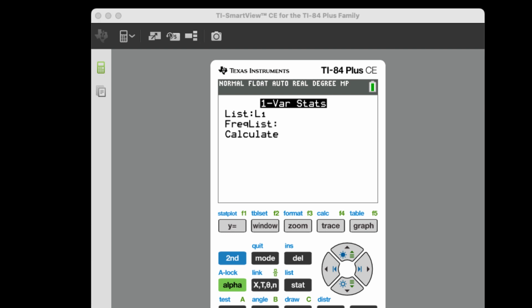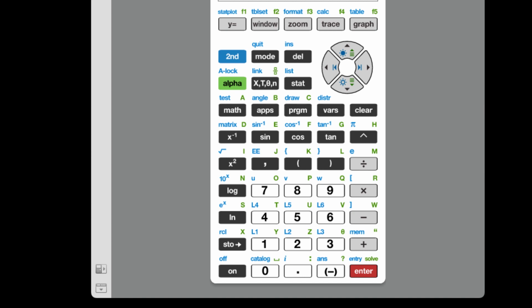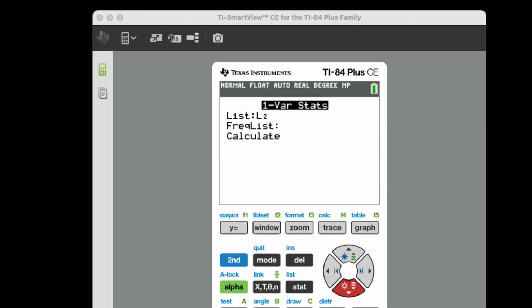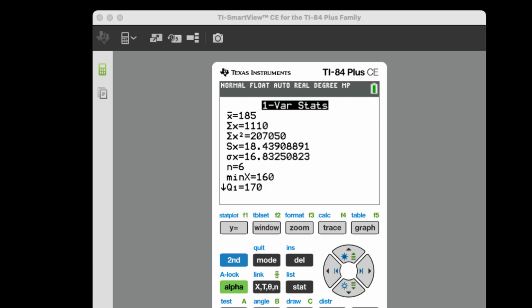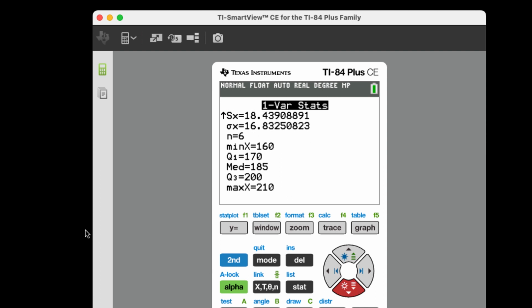To list 2, L2. So in order to do that, remember, we have to go to what key now? It's in blue, but now it's number what? 2. Why? Do you guys see in blue L2 there? Yeah, okay. Now hit enter or scroll down to calculate. Doesn't matter. We're now going to calculate, and it's going to calculate list 2. So what did you guys end up with here? 185 for the mean. And what is median? Also 185. Oh, man.